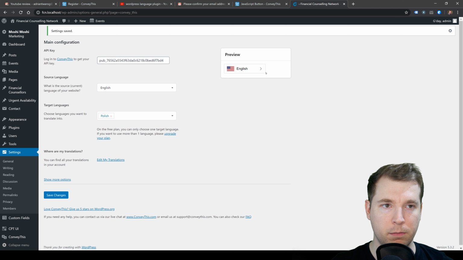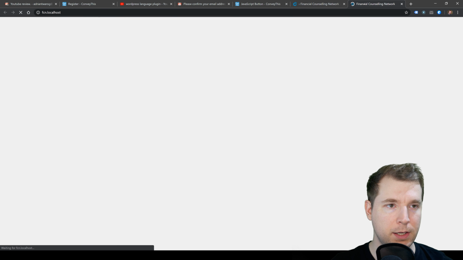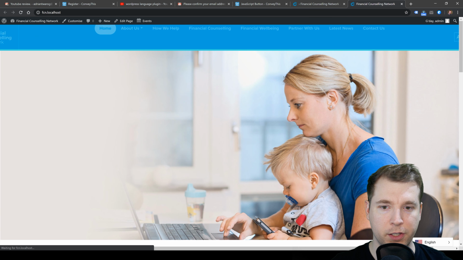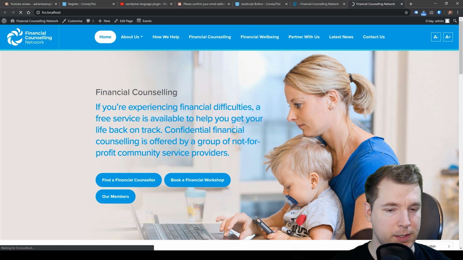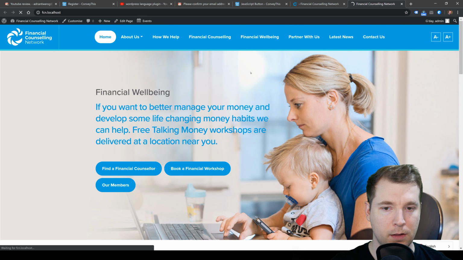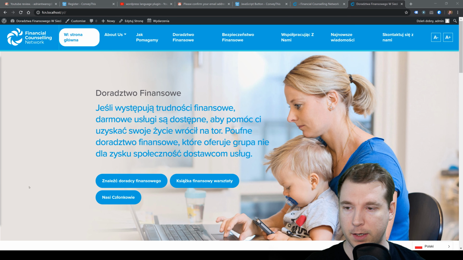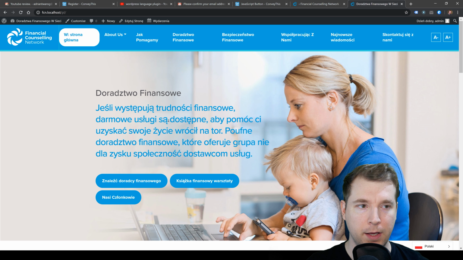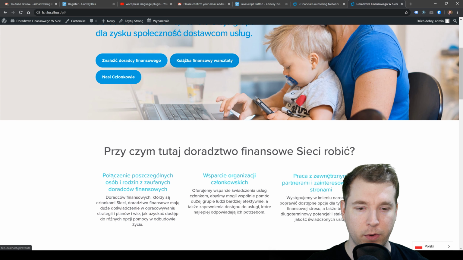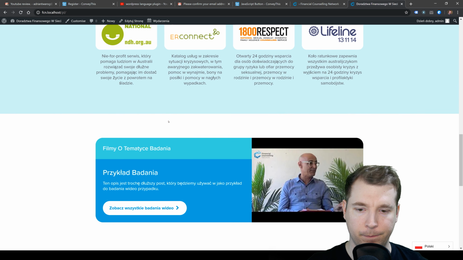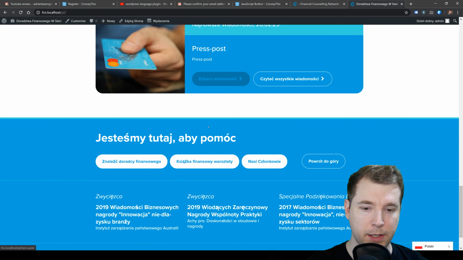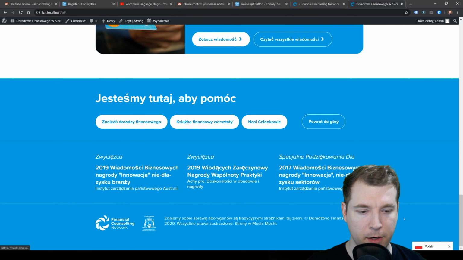We want to preview it in Polish, so I'm just going to select this down here, and let's load into our website and see what happens. I'm going to refresh it, and here we have a little plugin at the bottom, and I'm going to select Polish. This is now loading up, and let's see what happens. Now, in case you guys didn't see that, that little plugin is just there on the bottom right. And great, there we've got our translation complete. If we go through, all the elements seem to have been updated quite well there. All the blog posts, all the URLs, yeah, no, that's really translated everything very well.